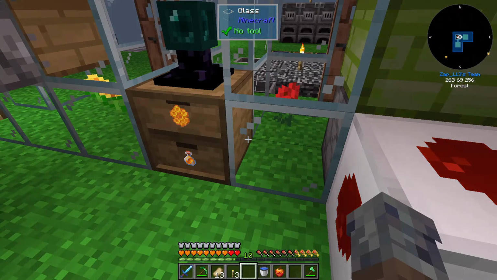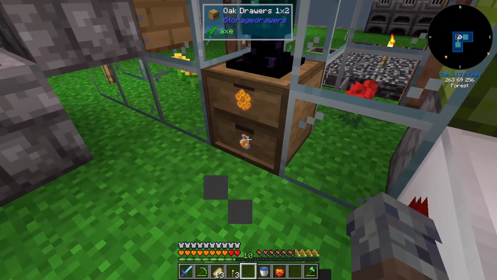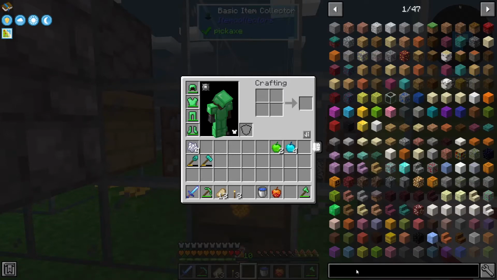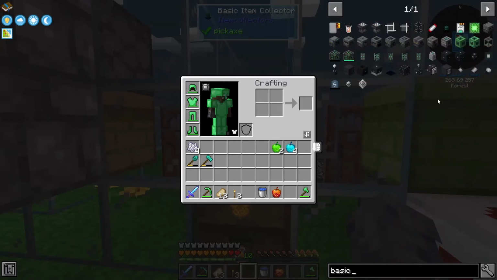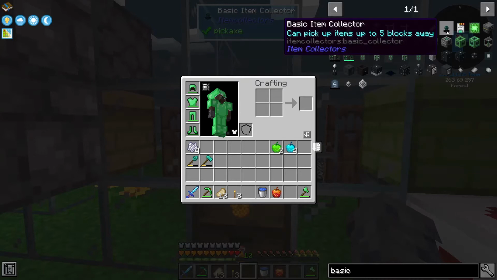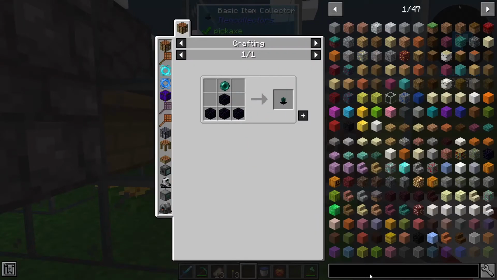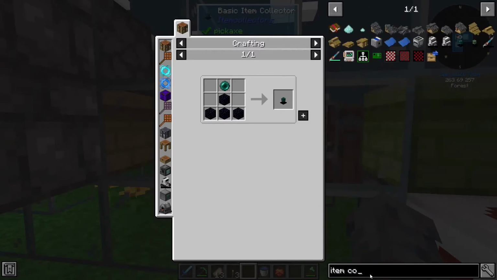Probably not in today's episode, but soon enough. So we will get rid of this. We also have a basic item collector here, which we managed to get an Enderman to spawn in and killed it. Got an Ender Pearl and some obsidian. And we have an item collector there.